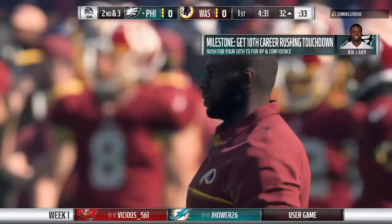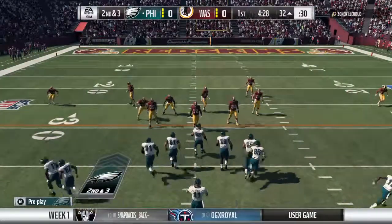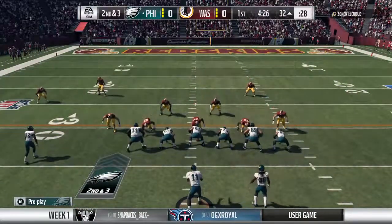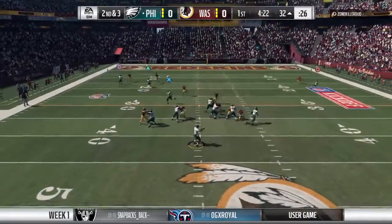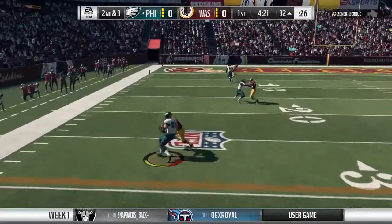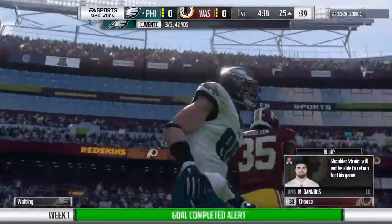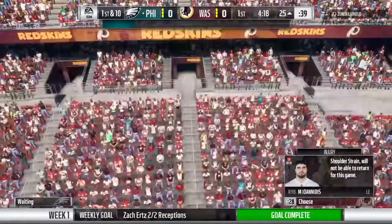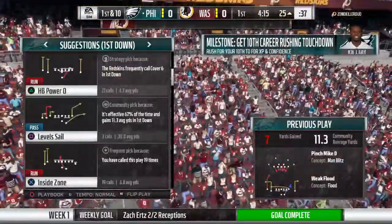Well, that run right there was an offensive line coach's dream, wasn't it? Guys picked up all of their assignments, created a nice gap for the running back to get through, pick up 7 yards. Yeah, he's probably chortling on the headset right now saying, we got it going, boys. Let's keep it going. Ertz has it left side. And he's able to get it down to the 25-yard line. An Eagle first down there, Wentz to Ertz, and the names that end in TZ.